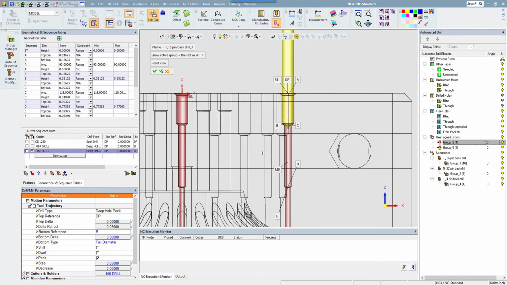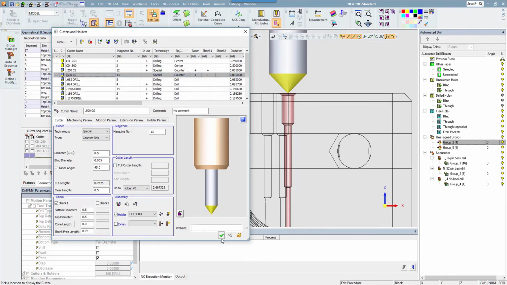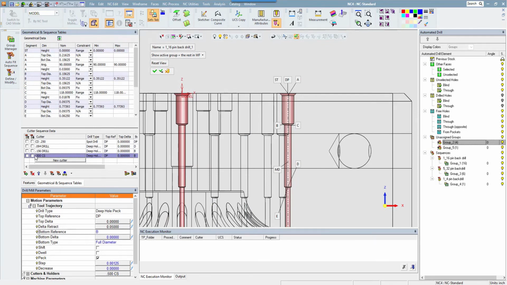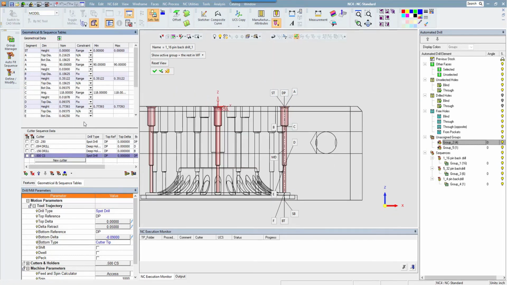And that looks good. Now, here I can either add another tool to do the chamfer, or we can just call it good and save it. Either way. So I'm going to go ahead and throw a chamfer tool in here. And go spot drill. Let's go to drill point. And we don't want full diameter, that's for sure. All right, so now that we have that back in there, we've added a chamfer for this different geometry. We've saved time by just loading a sequence.